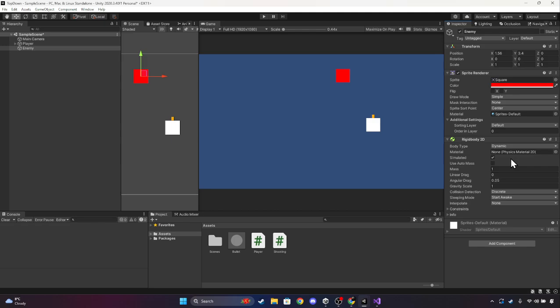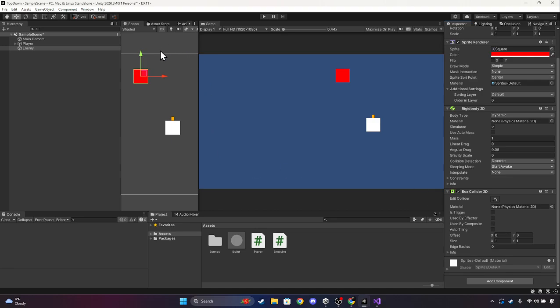So let's do Rigidbody 2D. As in everything else we're going to do in top down, we're going to put 0. That's just because we don't want it sliding off the screen. We're going to add something called a box collider. So we've added a circle collider for the bullet. We're going to add a box collider now for our box, basically.